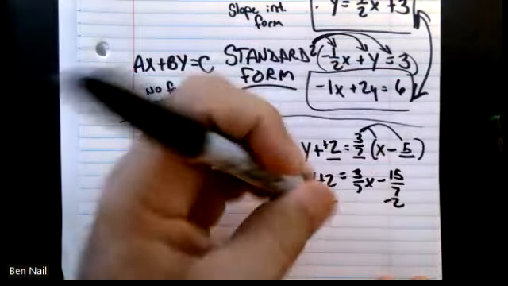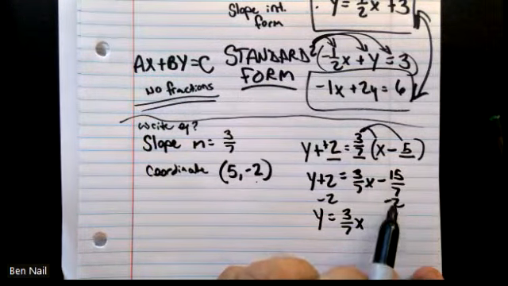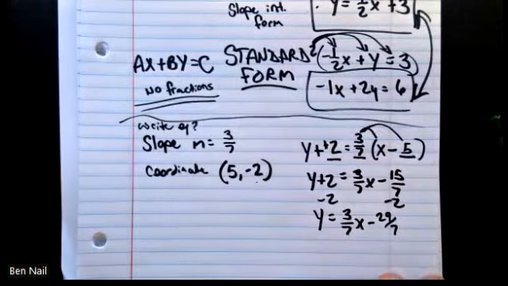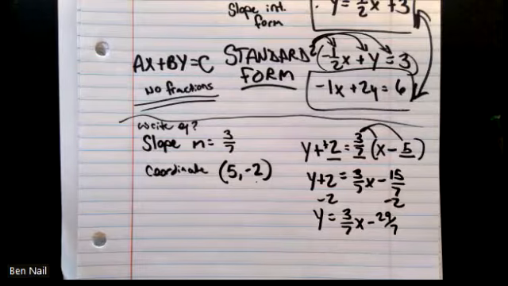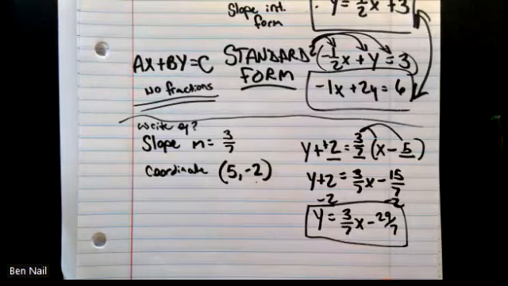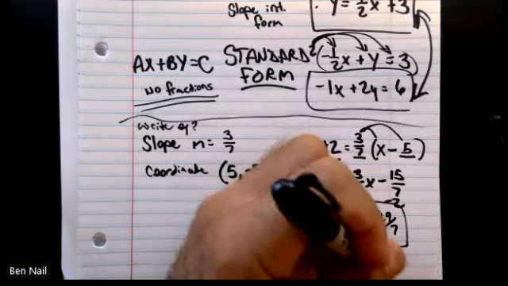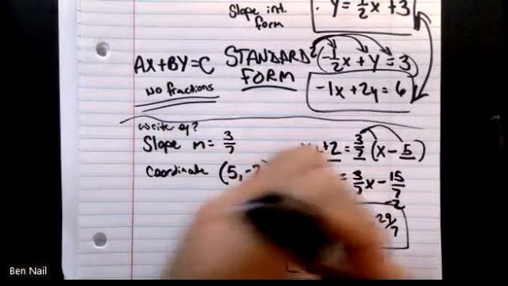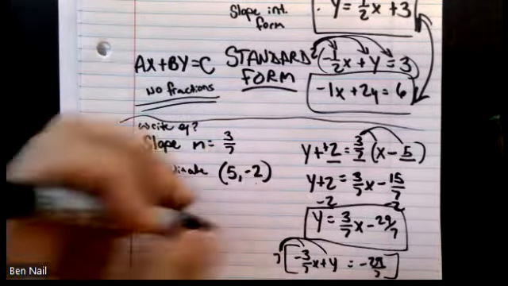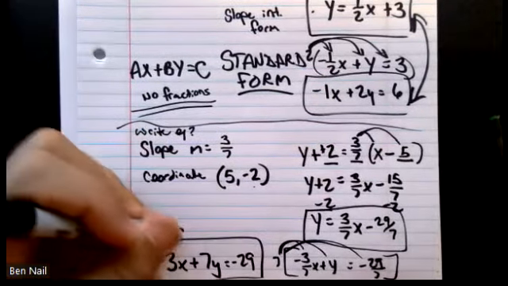If we subtract 2 from both sides, y equals 3/7 x. If you've got a calculator, you can just do that -15/7 minus 2, and it'll do it. You should get -29/7. Okay, and again, slope-intercept form, this is perfectly fine. If they want standard form, you move the x over. To get rid of the fraction, we multiply by the denominator, so we multiply everything by 7. We get -3x plus 7y equals -29. So again, that would be standard.